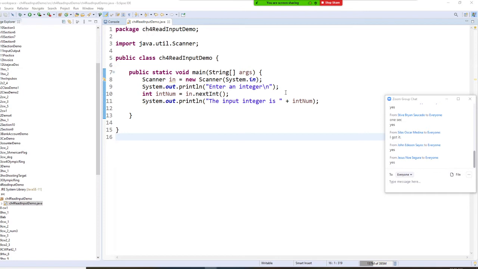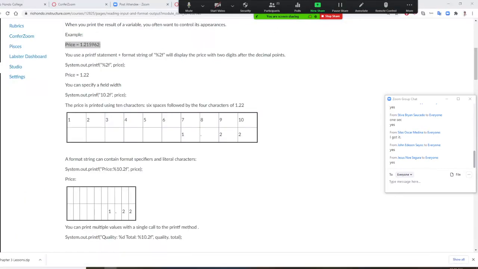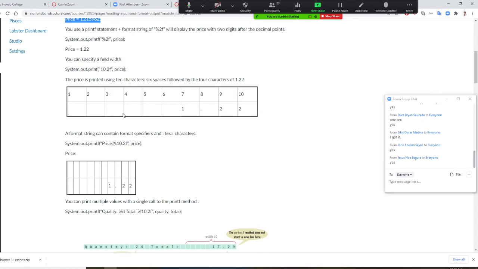I am going to use a double, and then copy this line here.